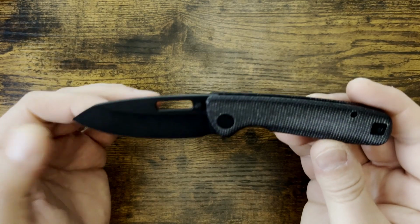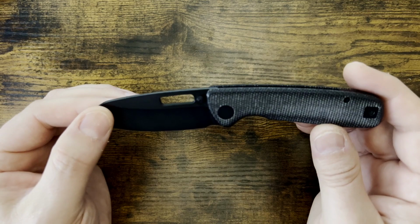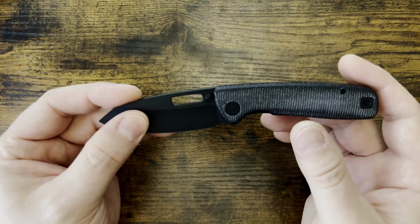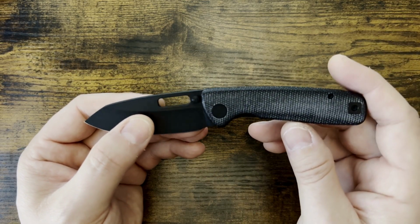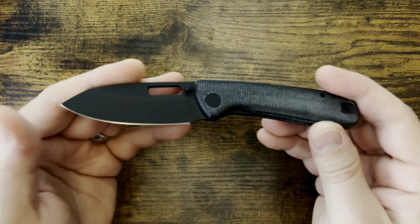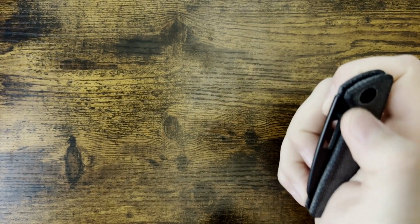But I think it's really interesting to get these materials that close to $100. Well, I guess it's closer to 150, but 20CV, hollow grind, thumb hole, thumb studs. So you get two options as far as how you deploy it: micarta, steel liners, and a titanium clip, and a compact size for EDC. That's a really good deal.